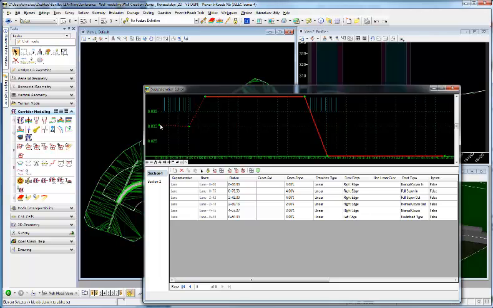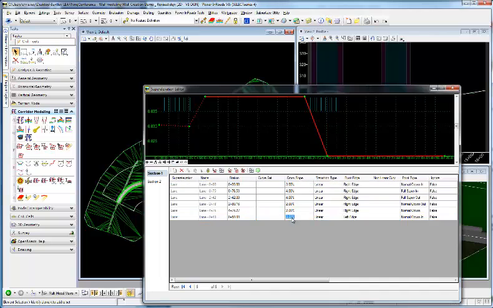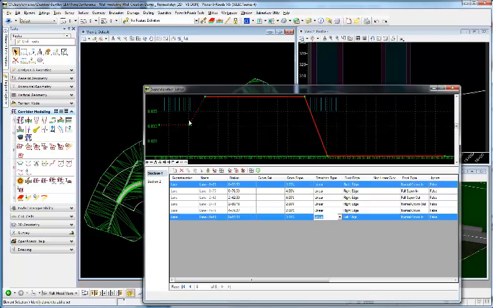So I want this point to be our normal crown. So I'm going to select normal crown for the point type, and then I'm going to edit the cross slope to match our normal crown. You'll see that it edits our point. And graphically, we can see the section where we have an edited point shows our dotted line, where if there's no added point, it is a solid line.